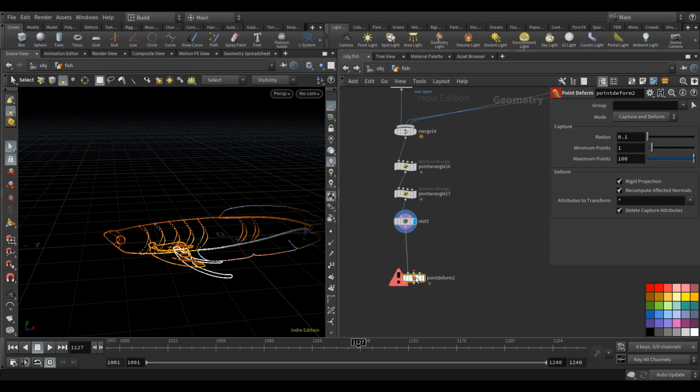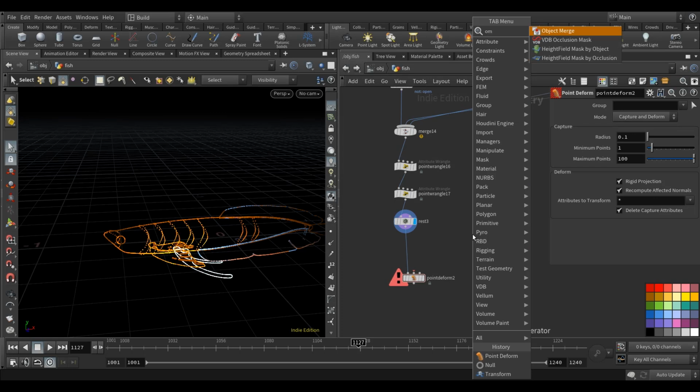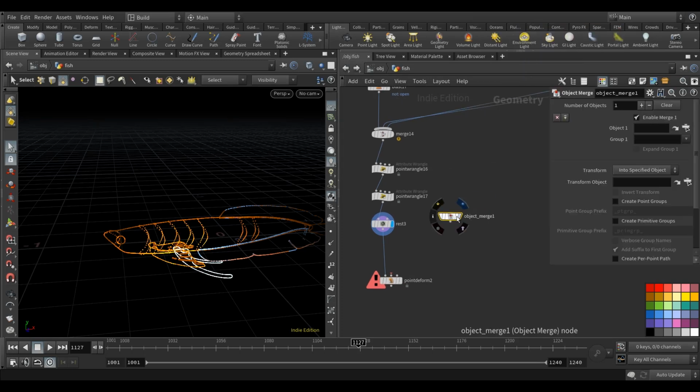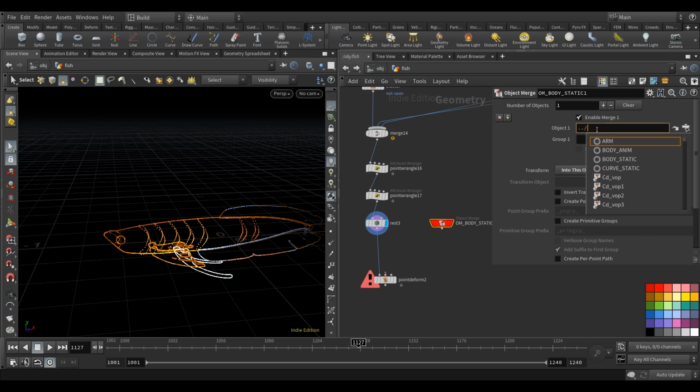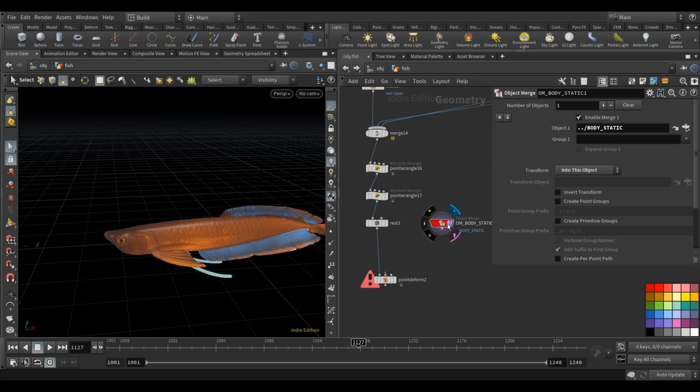So you can plug the first output in and then do an object merge here, and let's call this OM body static. So we had a node. We can grab the body static in. So we had this static geometry here.